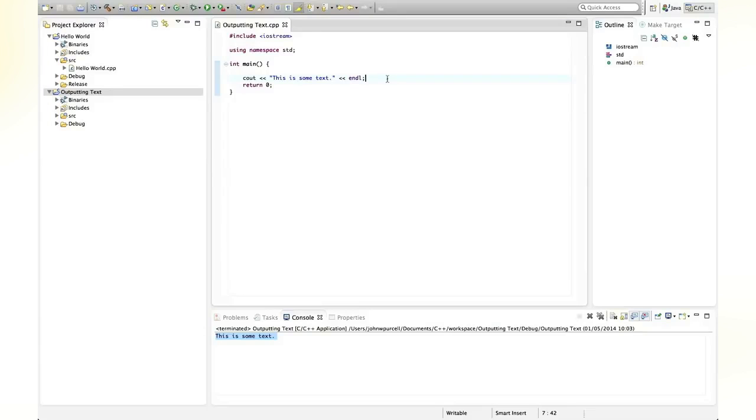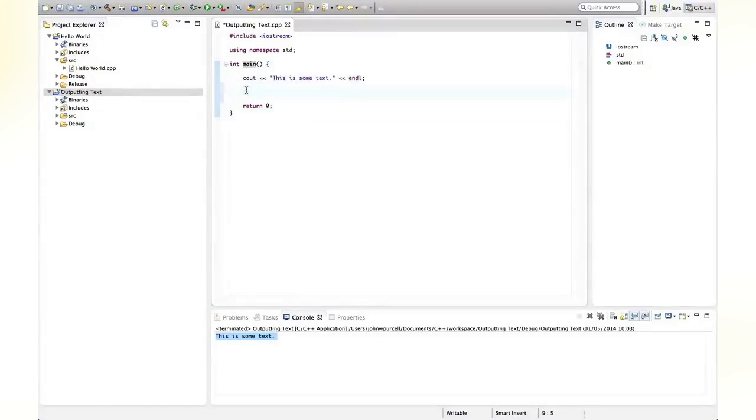Let's have a look at what else we can do with outputting text. We can put more of these cout statements in here. What's going to happen is that C++ is going to execute all the statements. This is a statement, it ends in a semicolon. This is a statement, it ends in a semicolon as well. And it's going to execute all the statements one after the other within this main program, so within this main function, between this bracket and this bracket. This is where your program will start, and it's going to go through line by line and execute everything you type here between these brackets.